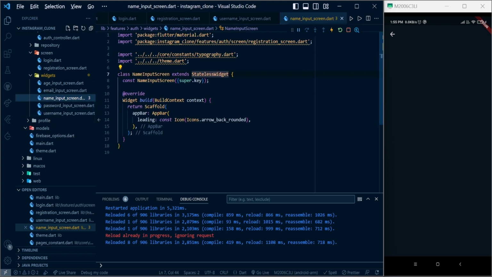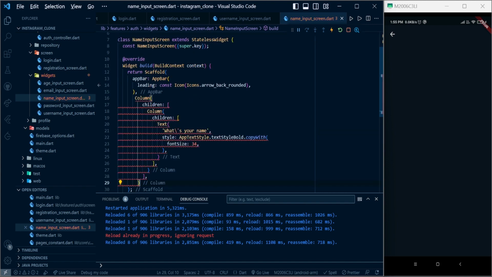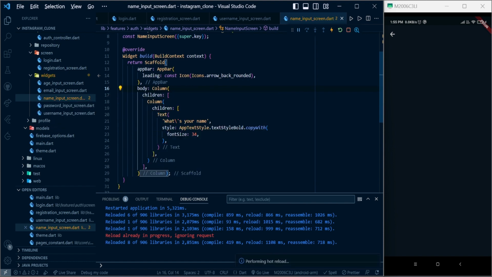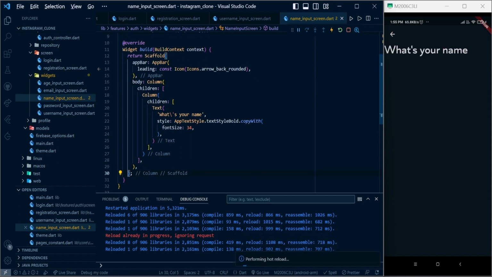Here we need to do all of this, and underneath the app bar we can define body, and here a column, and let's save this. Here we can add a comma. Yeah, we can see we got our text.